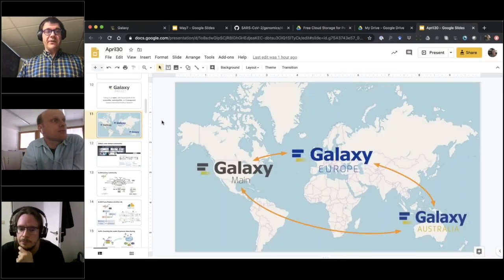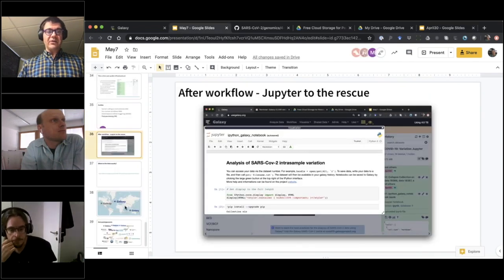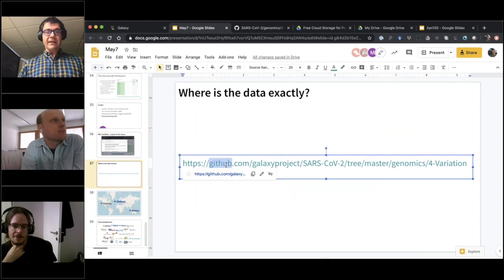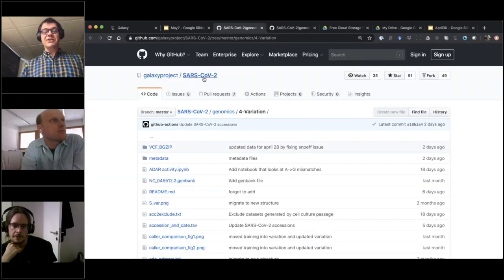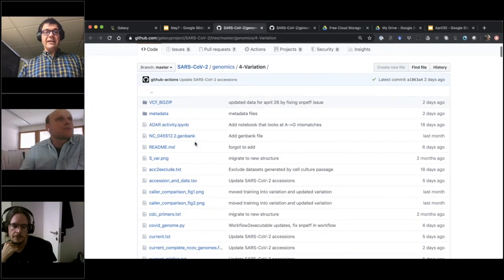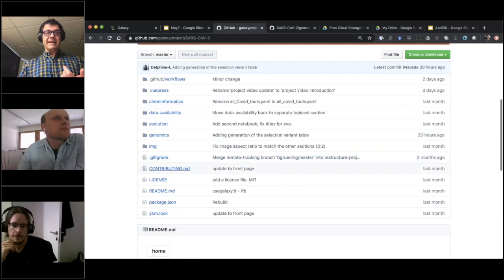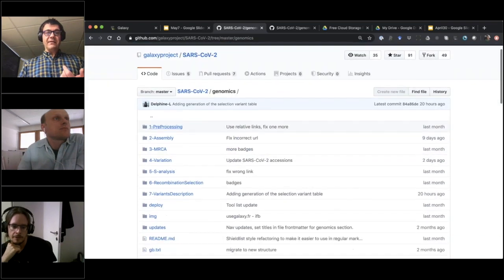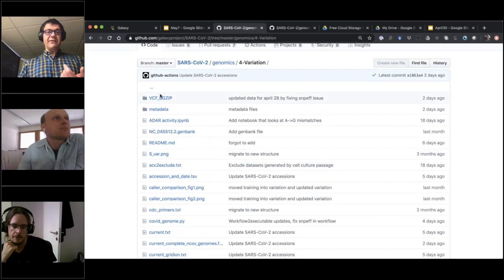So you can always go to our GitHub repo. It's Galaxy Project SARS-CoV-2. And so let's go here, for example, and there is a genomic section, variant analysis. And here you will find all the VCFs.